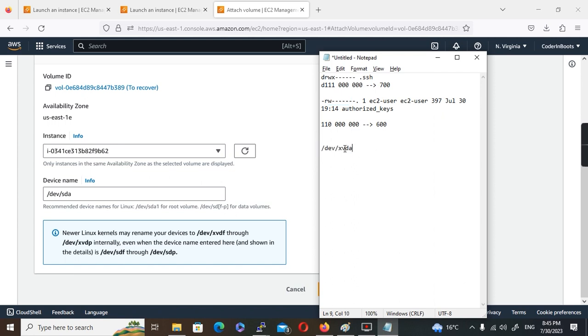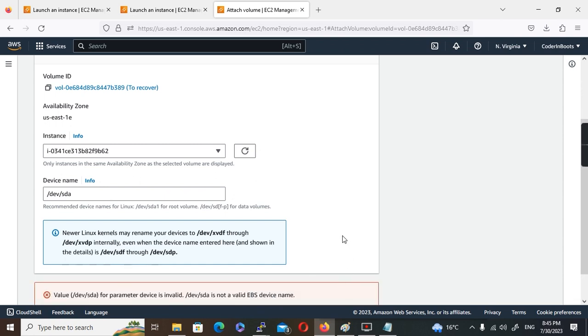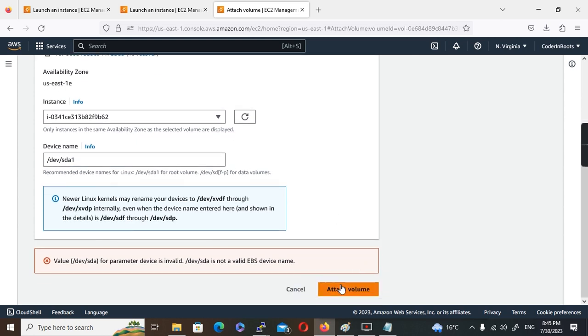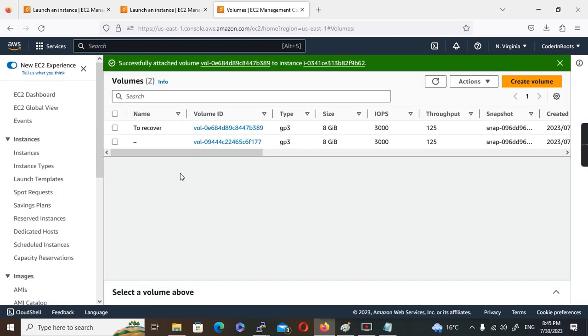The device name is xvda. For xvda, instead of xvd, you give sd, so you make it sda. Okay, sda1 we have to give. Now I have attached it to the to-recover machine.